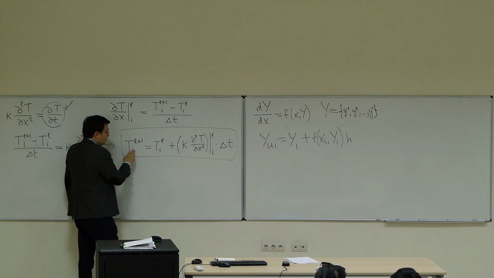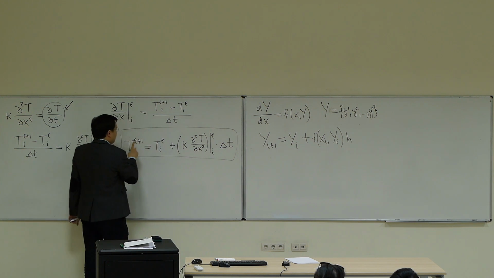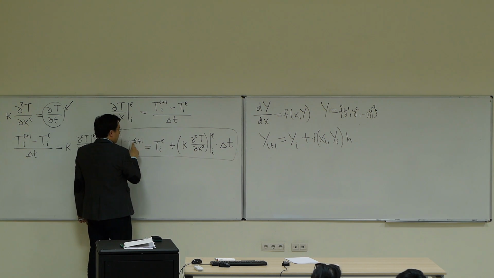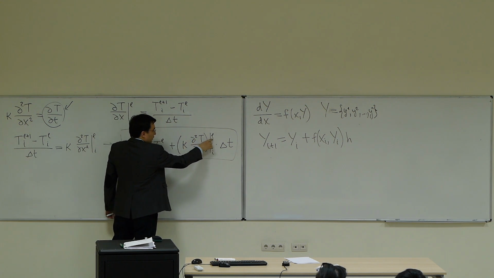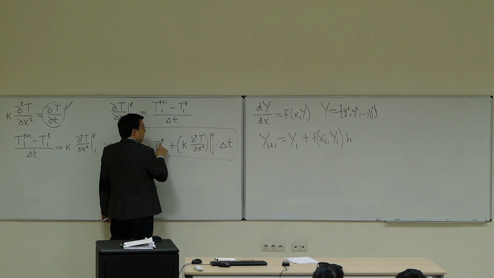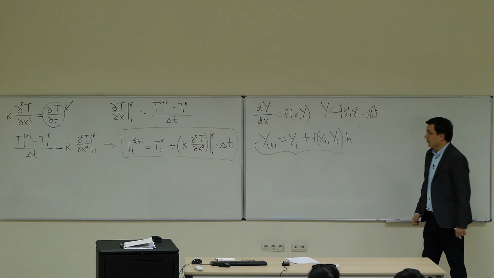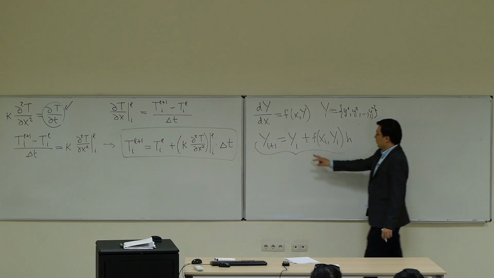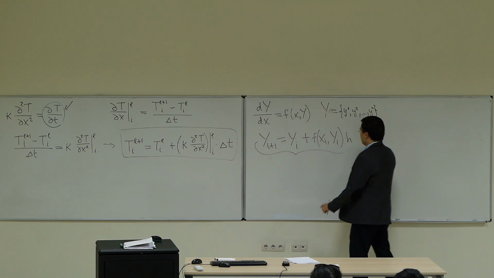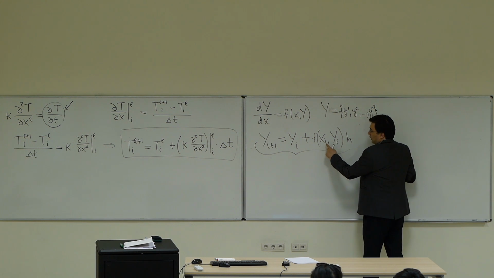All right, for the moment, let's ignore this I. Let's just look at the variable L. I'm going from L to L plus 1. Here I have a function which depends on L, and here I have a previous value. Doesn't it look like this? Here I go from I to I plus 1. And here I have a function where I have the value at y_i and x_i.